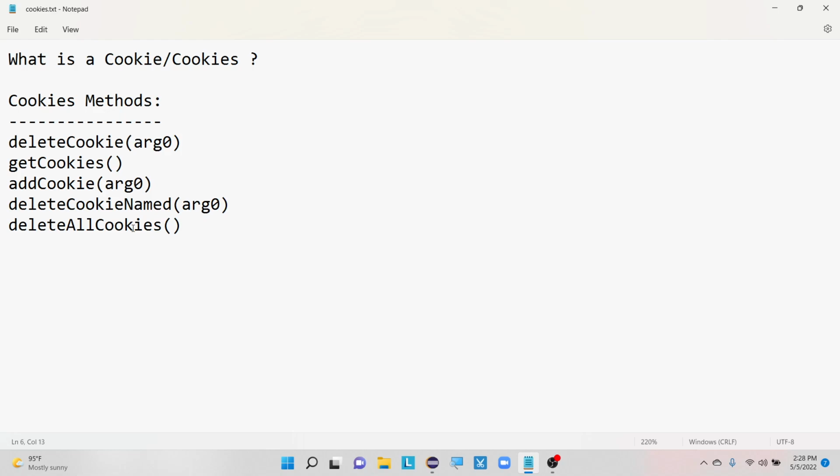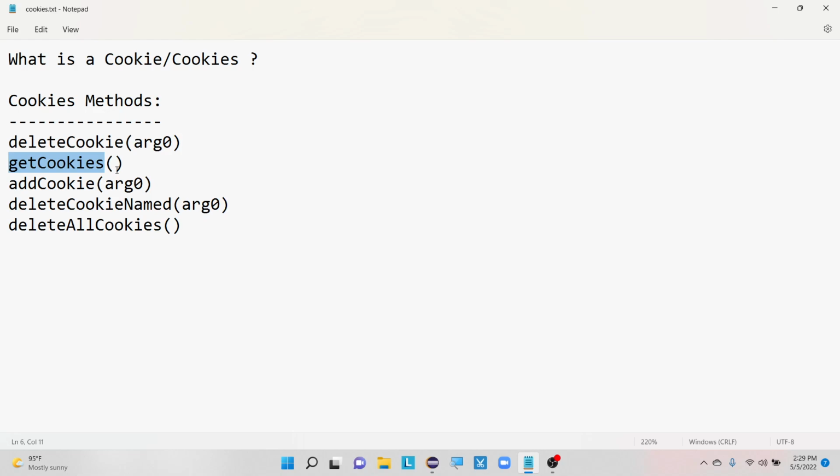The delete cookie method will delete a cookie based upon the cookie object. When it comes to the get cookies method, it will return all the cookies generated by the browser, and the return type of this method is a list of cookies.